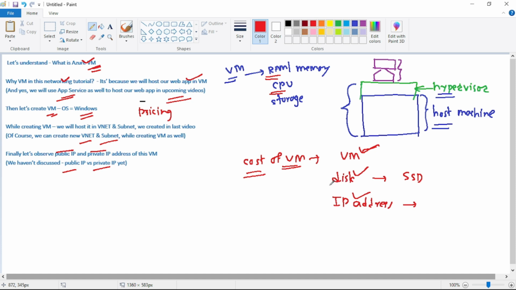Okay, so when we have created VM and when our work with VM is completed and now we want to delete the VM, so ideally delete the entire resource group of VM. So when we delete this, the VM plus this disk plus this IP address, all these components will get deleted. But if you delete just this VM, this disk and this IP address may still continue to exist and you may have to continue to pay. So I think guys, that's enough for the theory. Now let's go to the Azure portal and let's create our first VM.